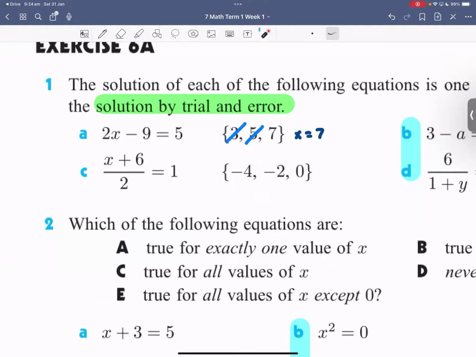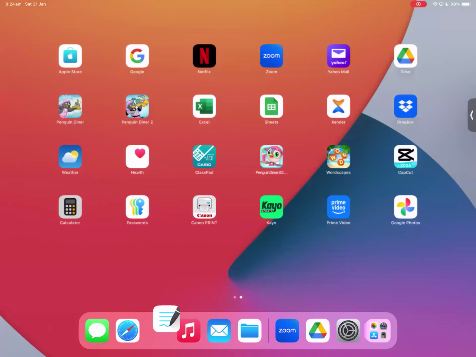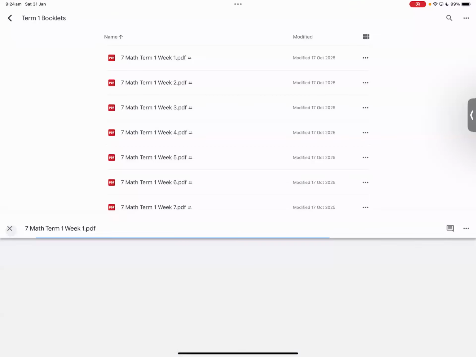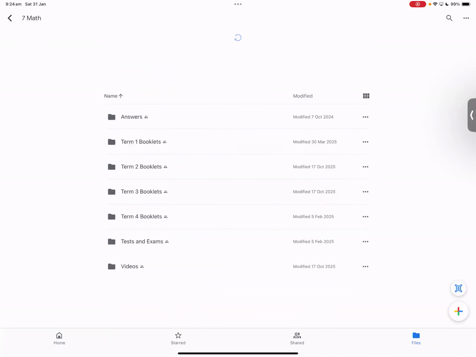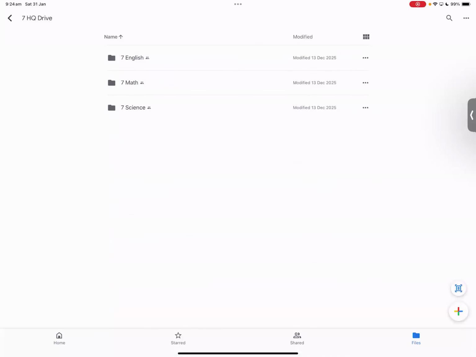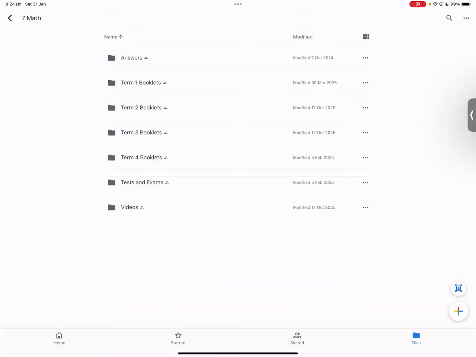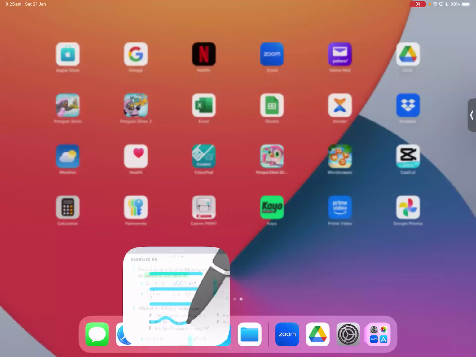Now, if some people are not good with the negative numbers, you'll go to the drive that I will give you access to. On the drive, I'll put something called chapters. In the chapters, there'll be something called negative numbers. So you're going to be practicing negative numbers if you're not good at negative numbers.